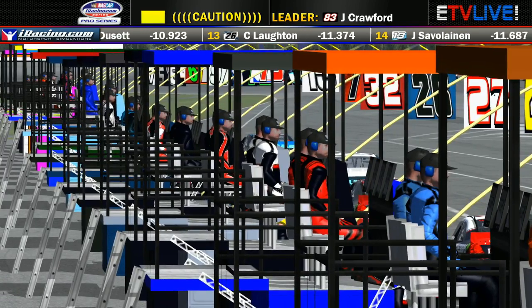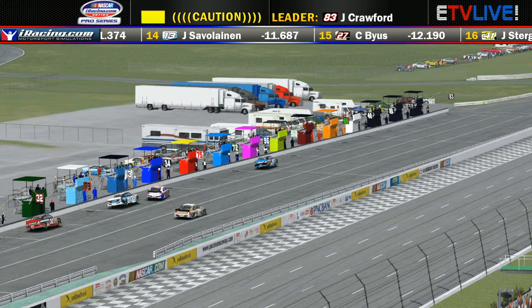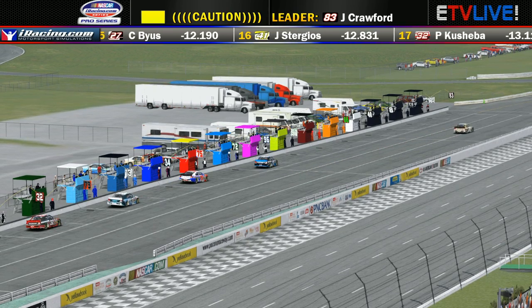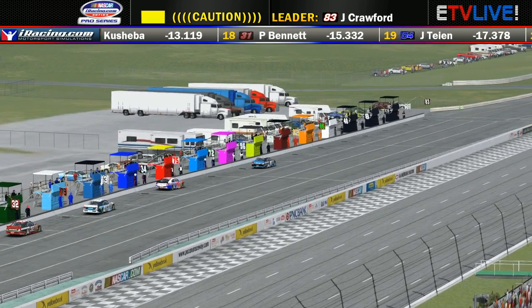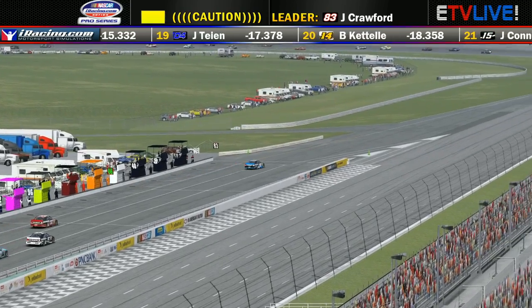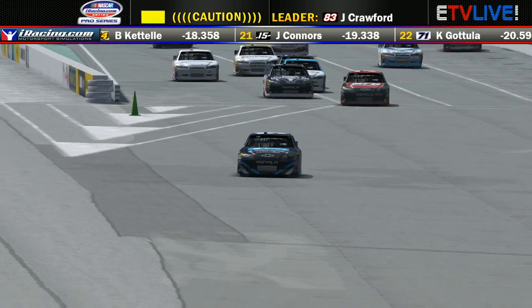Here comes the 32 of Paul Kavechka. They'll all come in. They'll take on right side rubber. Now the crew goes to the left side. That on, going to clean the tear off, and they'll be ready to send those cars down and away. Nothing really being talked about on the radio as far as making adjustments, except just getting some new fresh rubber, put some fuel, keep the cars at least fresh for the go run after this caution, and they'll be ready to come back out the green flag, and they all scamper out of pit road.